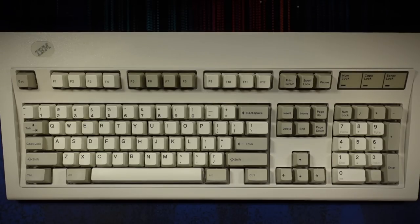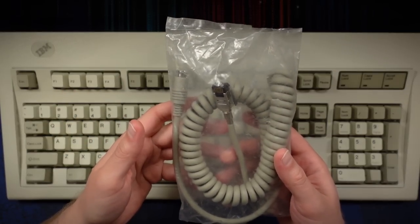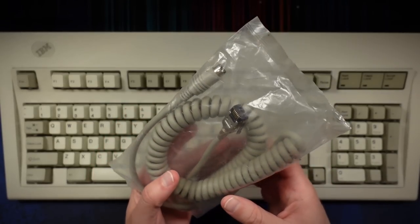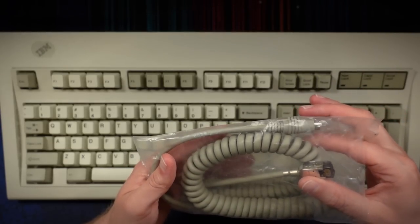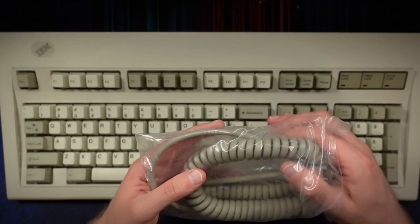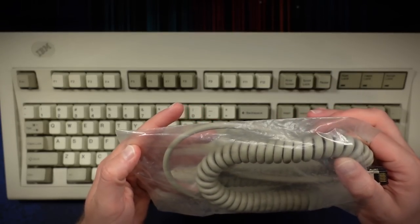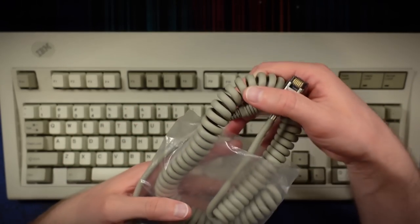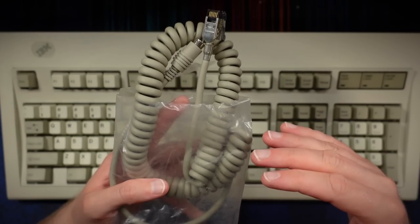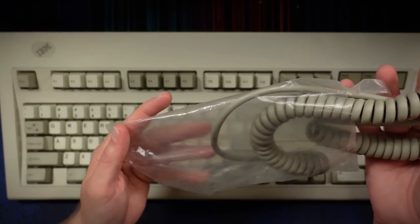So what I had to do was go online, and I found another one. This is a new old stock original IBM cable. That's to say, it is brand new from the 1980s or early 1990s, I guess. Shout out to Youssef in Tel Aviv. I bought this from him on eBay. Seems like he has a whole bunch of them. It came sealed in its bag, and when I opened it up, it even smelled like an original product. It just has that new electronic smell straight out of 1980. I just thought that was fantastic.